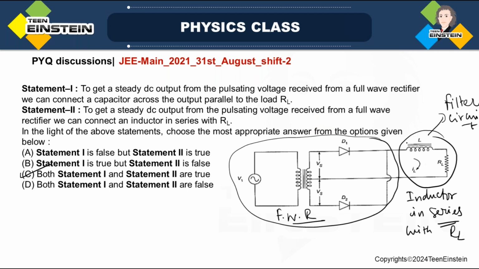Filter circuit. So you look, these circuit diagrams are very important in case of full wave and half wave rectifier. In fact, in any topics related to electronics and devices, the circuit diagram is very important. So this is one example of that. Okay, so how important this circuit diagram was.